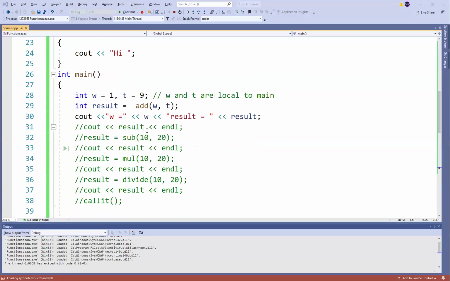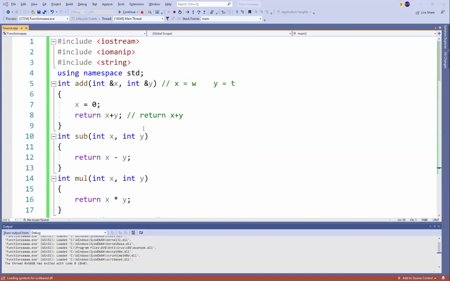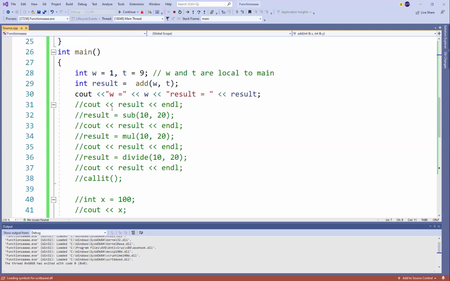If I go back to my code, the W was initially 1. When I call the function, I make the X 0. I return X plus Y, but since I'm changing the X, the value of W changes to 0, which means this function is using pass by reference.